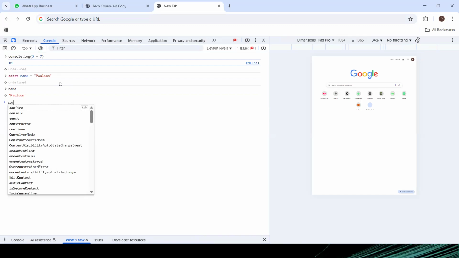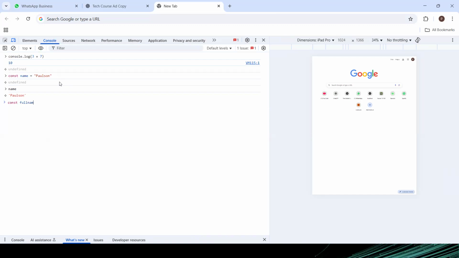I can just write a couple of JavaScript code. I can say const fullName is equal to, I can use the backtick, and I'll say my full name is, and use the template literal. Most of you might not know what I'm doing now, but it's okay. You're going to learn it.